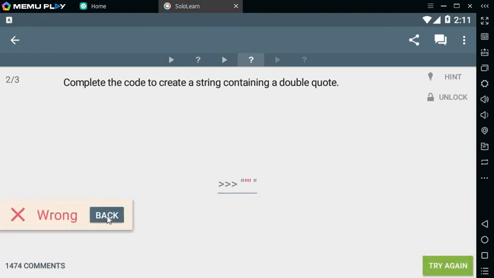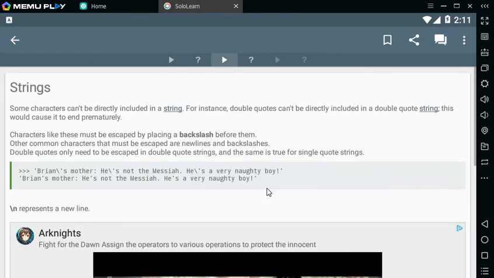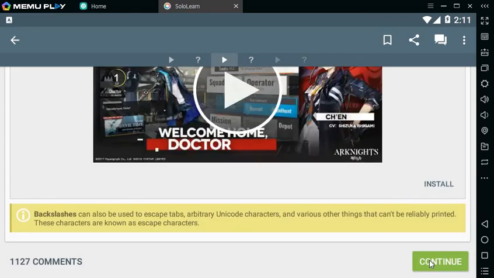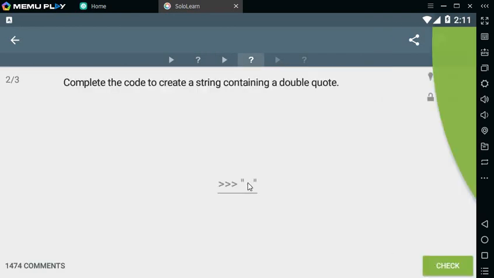No. Oh, you know what? I've got the wrong slash. It's backslash. That's what it is. I was putting the single slash. It is a single slash, but it's a backslash, not the forward slash.